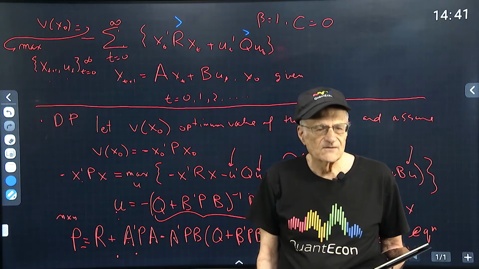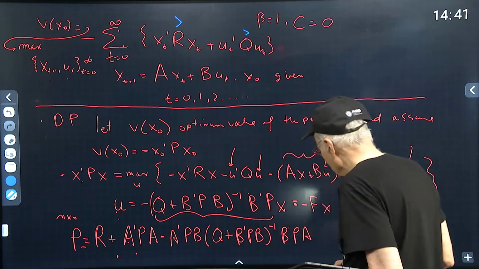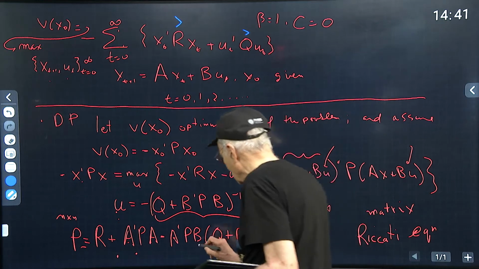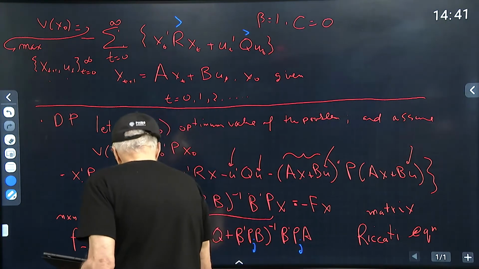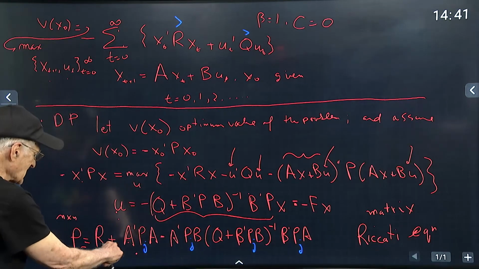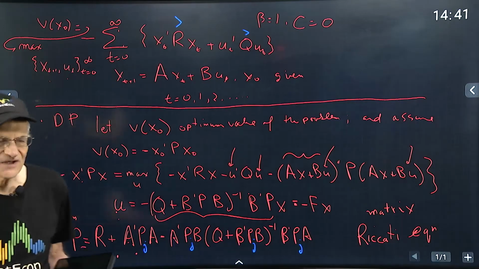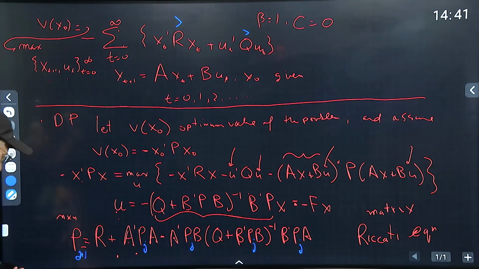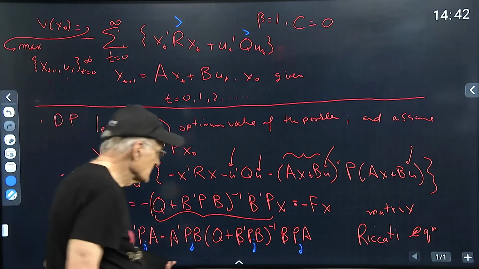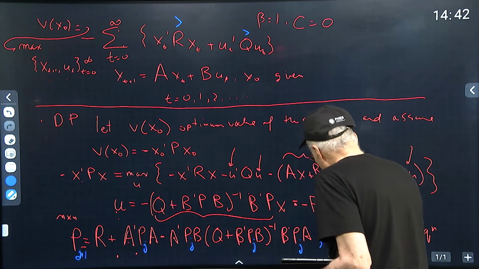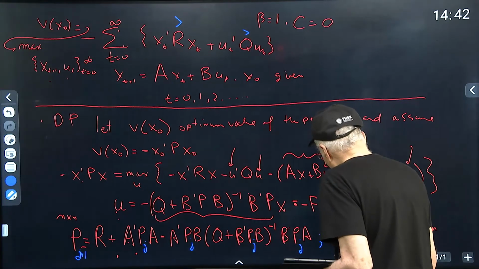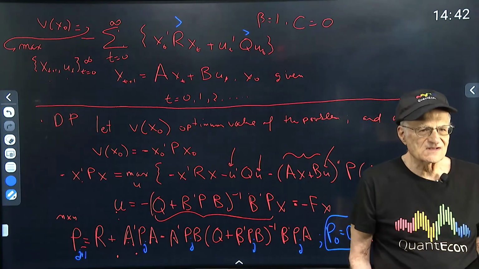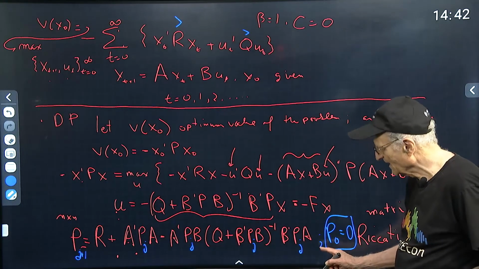Okay. So basically under those conditions, if you do the following algorithm, on the right-hand side, every place I see a P, I'm going to put a J underneath. J's for iteration number. And on the left-hand side, I'm going to put a J plus 1. And what I'm going to do is I'm going to set P0 equal to 0. I could actually set it equal to any positive semi-definite matrix. So I'm going to choose some initial condition, and now I'm going to start iterating on this.